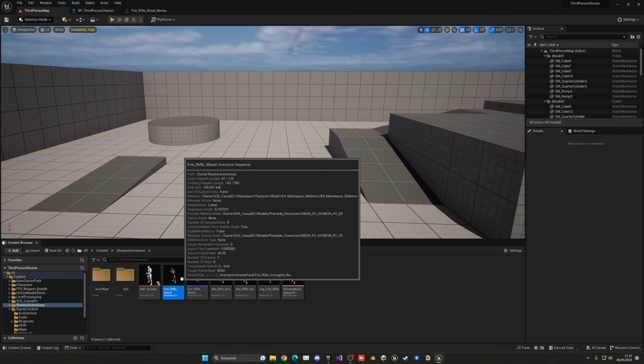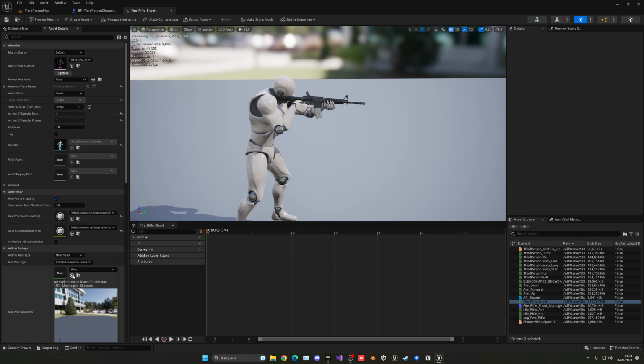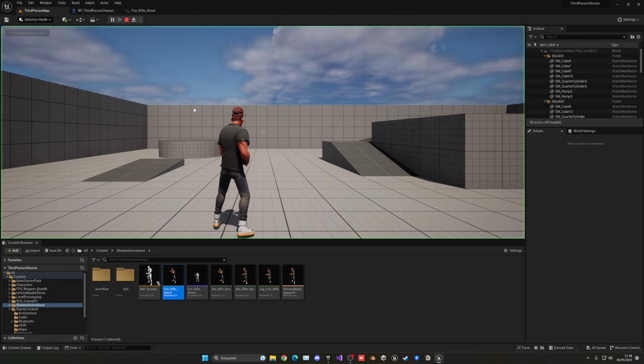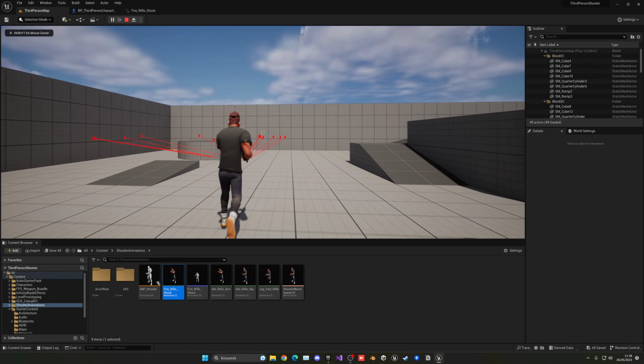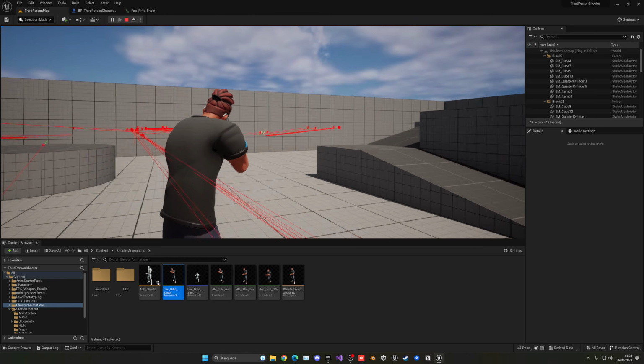Alright, so another thing I was talking about was playing an additive animation. Let's go into Asset Details, go to the Anim Type, and change this into Mesh Space. Then in here, we say Scaled once again, and then get our idle hip. Now you can see it's the exact same thing, but when we aim, it will also play, which is basically what we want. So everything is now working.